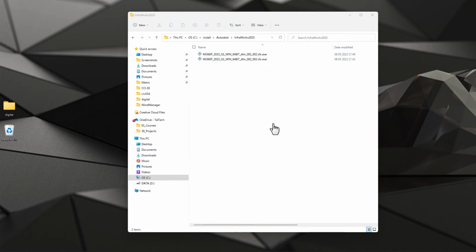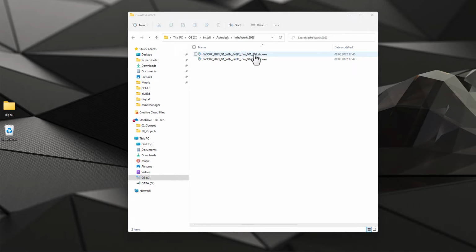Once your files are downloaded, as you see, 2 files, you have to extract those files to the location you point to. And usually I select the same location as before. Because I want to probably move those installation files to a portable drive to save some space on my main hard drive, it's good to rename your folder so that it states the product and the version as well.